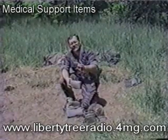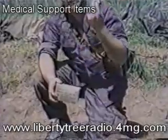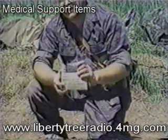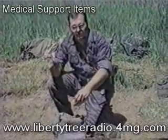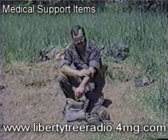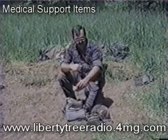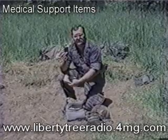Of course, we also have the individual compress first aid dressing. These are both sterile. This one is carried in the individual station above, on the pistol belt, and also on the butt pack. It is used as a compress modifier. If you have a laceration, a cut, eye injury, whatever, and you have bleeding, you open the pack, apply the bandage, maintaining pressure, and then fix the bandage into place with wings, butterfly wings approximately 2 feet long, that tie over the wound. This is your first option with an injury.